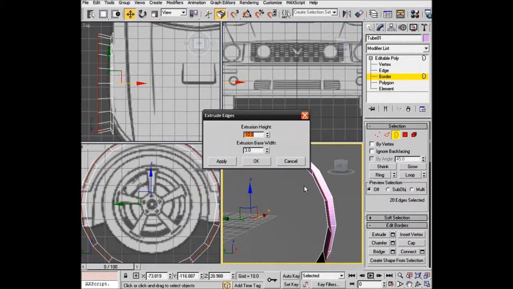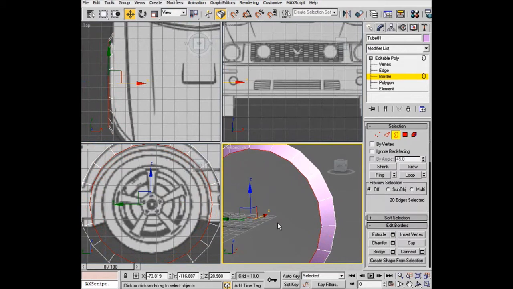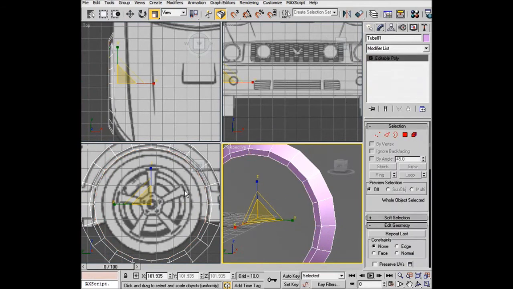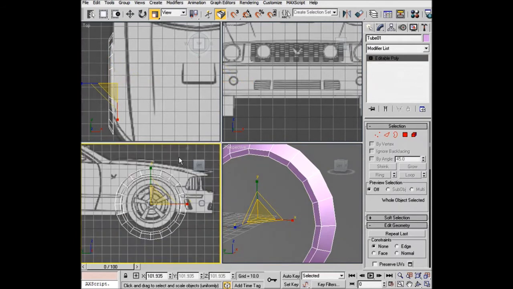You could also do an extrude, but in this case, I'm going to go ahead and just go to my scale. Okay, and I'm going to just hold down Shift, and now scale this down, and that'll give you the effect of kind of extruding those and creating a nice flat space right in here. All right. Okay, so the next thing that we want to do is kind of utilize this for the back end as well.